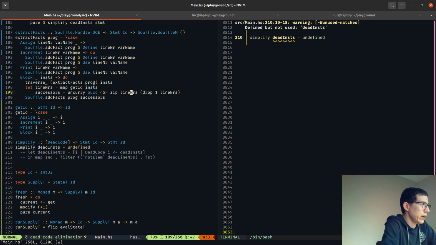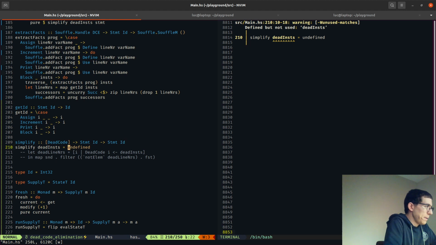We have the line numbers, and then we drop the first one, and then we get all the combinations, and then we create successor facts for each one of those combinations, and then we add it to the result, then we add it to the souffle program so that it will be able to compute all the dead code later.